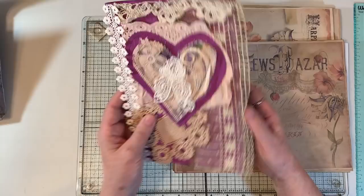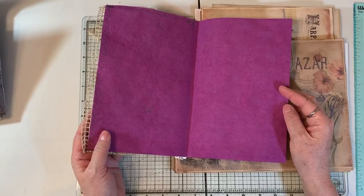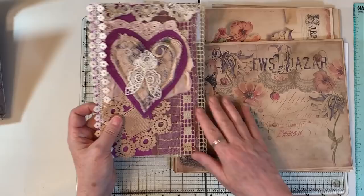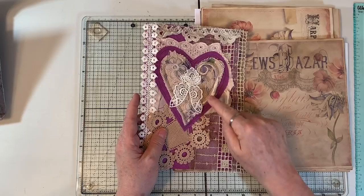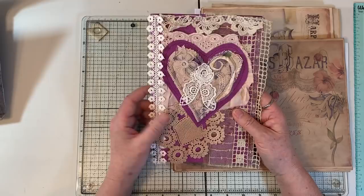So this cover I made for my first Craftex Ambassador project, and it is using their orchid colored Craftex, and so I'm going to use that for the cover of this, because all the lace and everything, I thought it was really fun. And you'll see I have one of my friend Michelle's padded hearts on the front. She is Padded Heart Co. on Etsy.